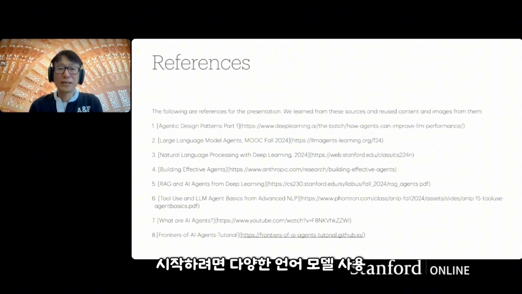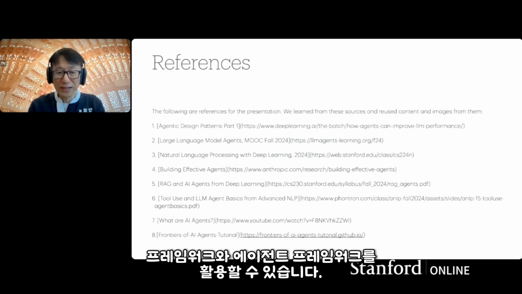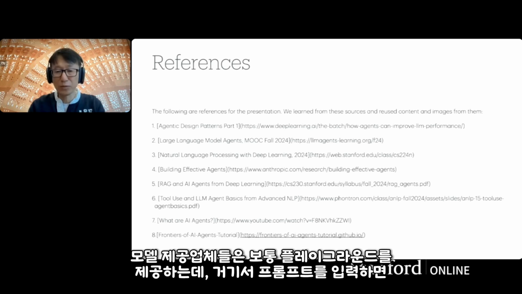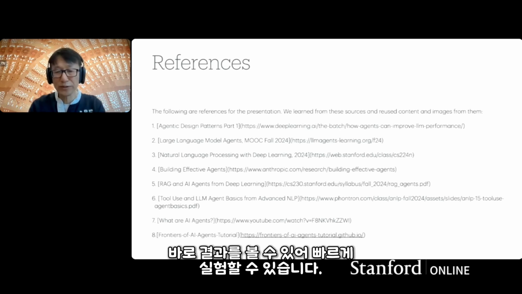To start, there are many language model usage frameworks and agentic frameworks that you could use. However, I would suggest starting with a playground type of environment. Model providers generally have a playground where you can type your prompt or input and see the output right away, so that you can experiment really quickly.